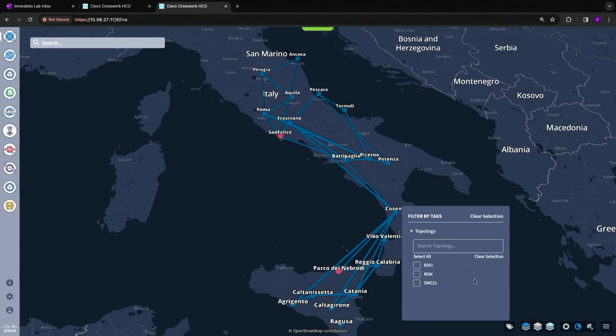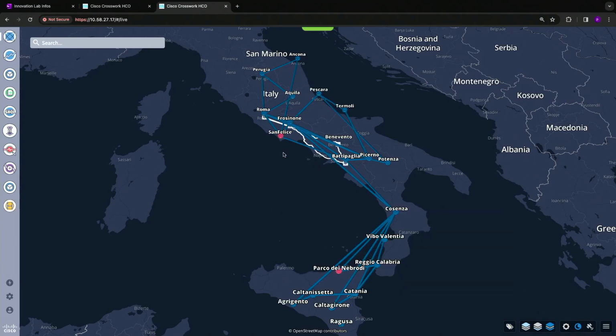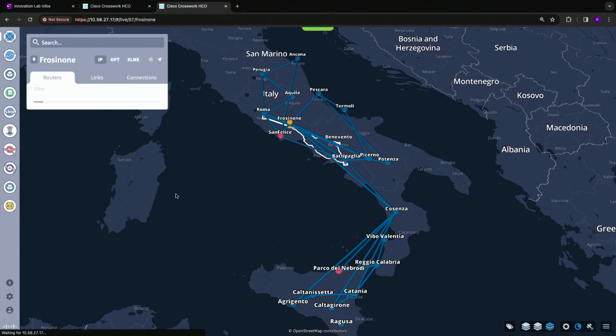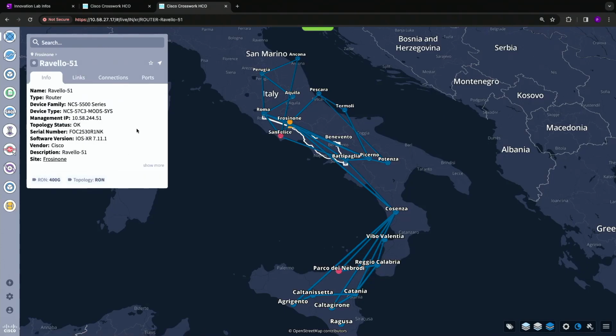If I drill down, let me bring it to multi-layer. If I drill down in one of the principal sites, we can see there is a device. I click on the device and get to see details about it, like which type, management, and what version of software is running. I can see the tags that I'm using. We don't have a hard limit on the tags, so I can have as many tags as I wish, and any of the applications can use these tags.